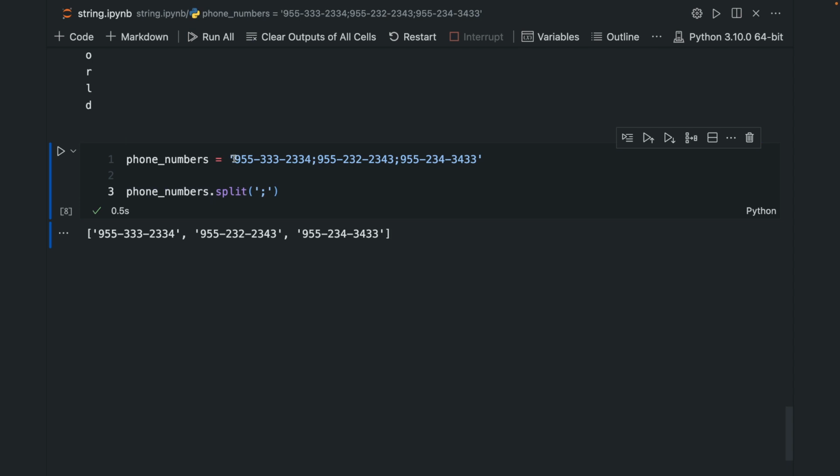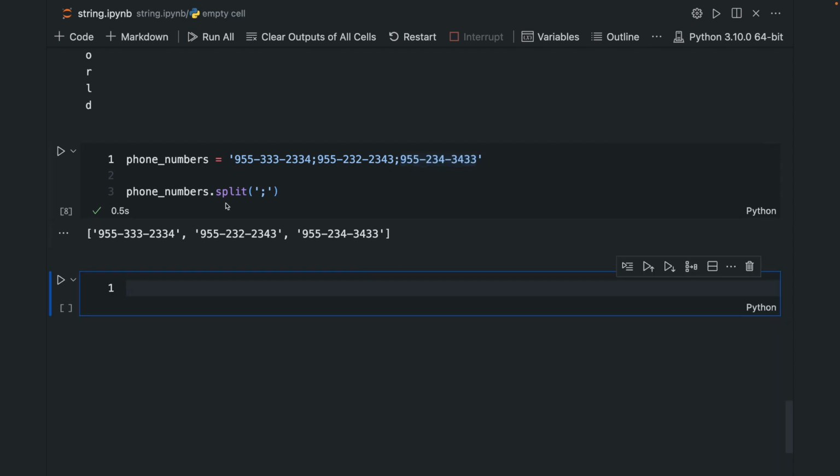It started a left to right search for its delimiter, and when it found a delimiter, just before that, that particular segment will be an item. Then it will again start a new search and look again for the second delimiter. So now that will be the second item. Then again after that semicolon delimiter, it will look for the last item and then put that last item as its new item of this list, and because this is the last item of the iterator, that search will be stopped. That's how the split method works.